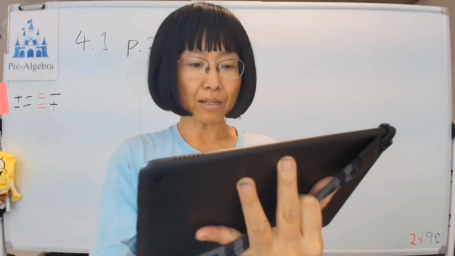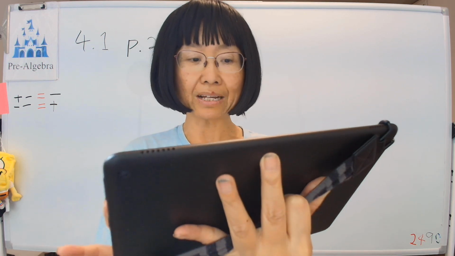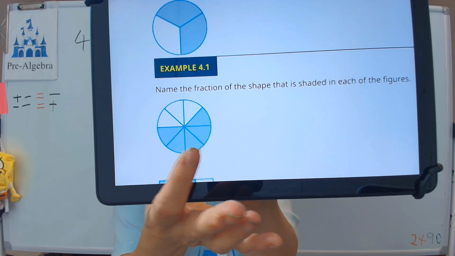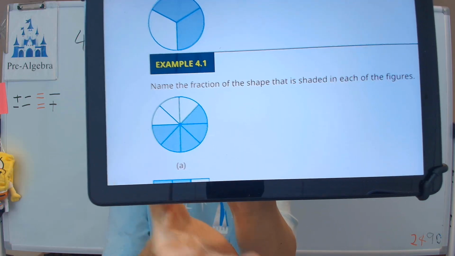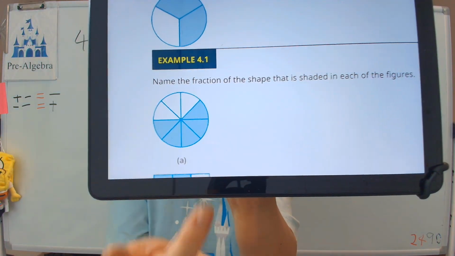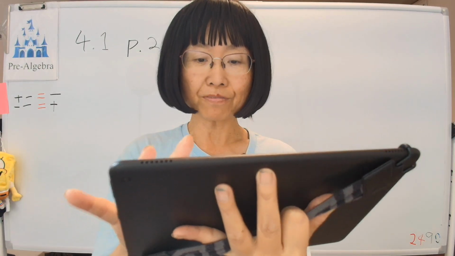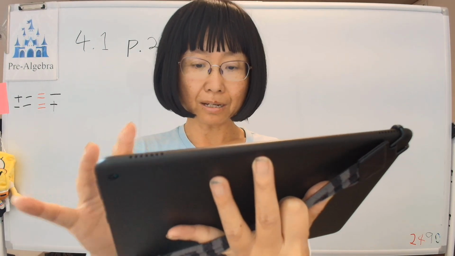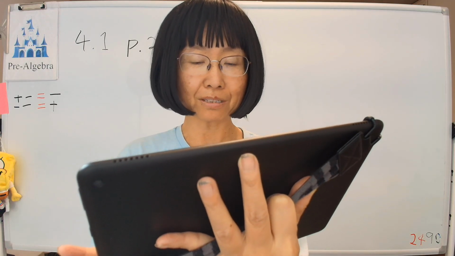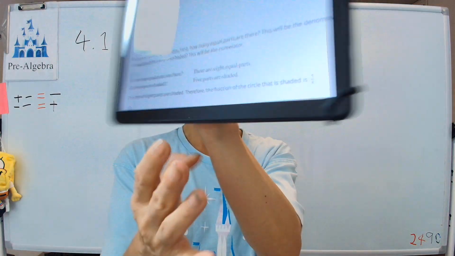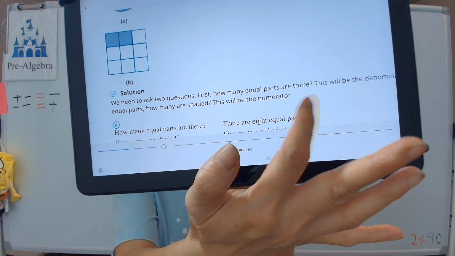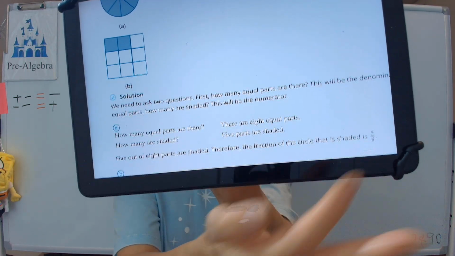Now 2/3 isn't the only way you can cut the pie. For example, here's another way of cutting the pie. You can cut the pie into a total of 8 pieces. Now, let's say you ate 5 of those pieces. Then the amount you ate will be called 5/8, as it says right here in the book. Okay, the amount of pie you ate is 5/8.